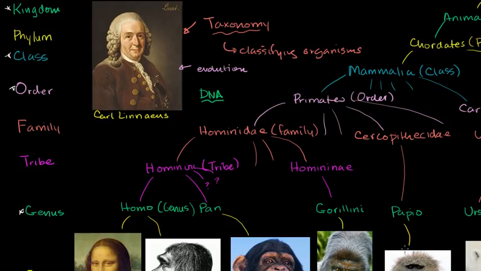Now, with that said, I do want to make this clear, and this is something that was a little bit fuzzy for me the first time I was exposed to this idea of taxonomy: taxonomy is as much an art as it is a science. And even to this day, people are debating about the best way to classify things and what to pay attention to. And DNA has been the best tool so far in giving us a more systematic, a more analytical way of deciding how close two animals are.